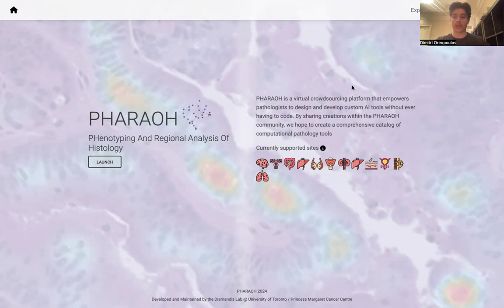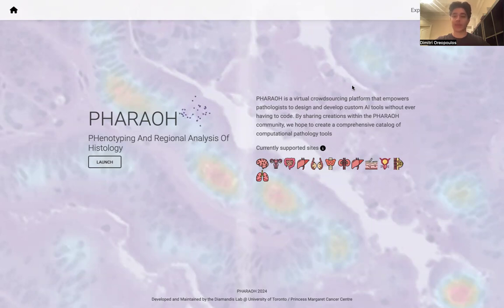In the other case, however, you may not have found an existing PHARAOH classifier that is tailored to the site your images were drawn from, in which case we would recommend picking the classifier on the site that is most similar to your region of interest for running your slides. After you've done this, you'll be able to include more detailed annotations while reviewing the results generated by the classifier you chose before submitting them to develop your unique PHARAOH classifier.